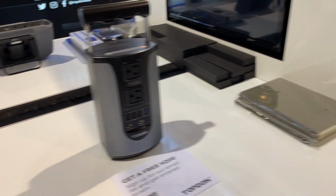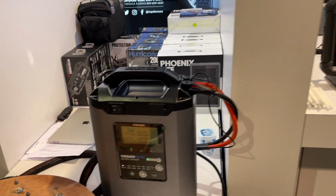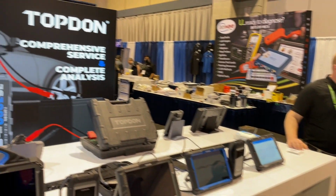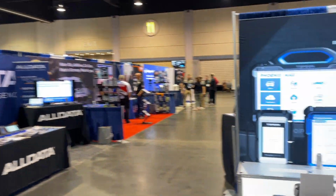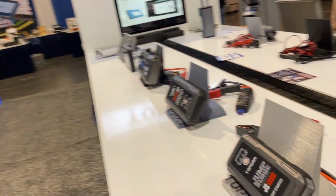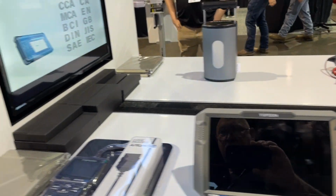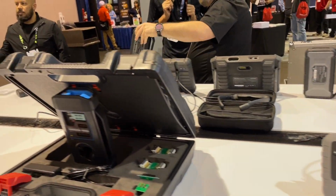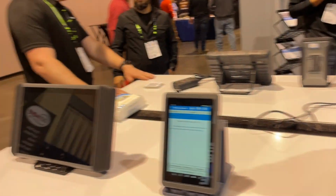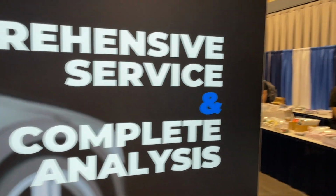Now this is kind of neat. Serious battery charger there. Just cut the corner the other way. Just going to scan a lot of good stuff here. This one, key programming. Let's see, go see right down there at the bottom. If you want more, www.topdon.us. Learn more about the entire line of their tools.